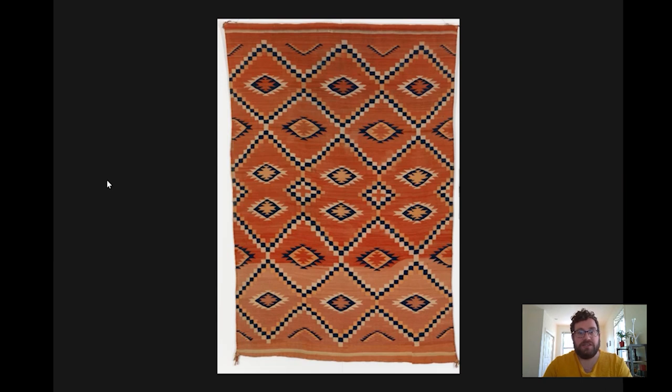Looking at this blanket, you can see it's a wonderful piece of textile. This is a really good example of the type of textiles the Navajo were producing in the late 1880s. This type of textile is very much a Navajo production, but a lot of the Navajo textile weaving traditions and technologies were probably influenced by Pueblo weaving technologies as well — the Navajo were neighbors to the Pueblo peoples, linking back to that Pueblo water jar from my last takeout.